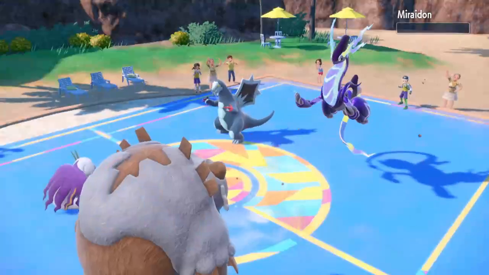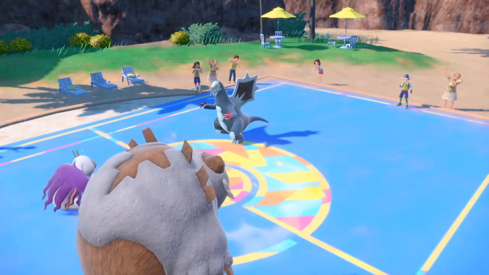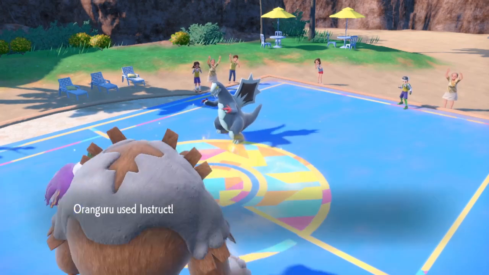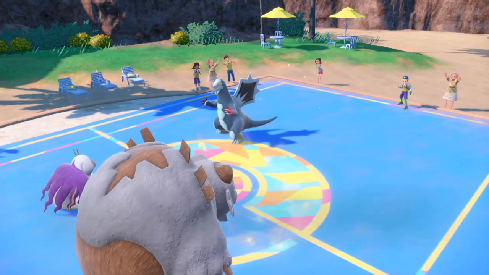No Ice Shard, okay. One-shots Miraidon, that's huge. We'll see if he has Icicle Crash. If he has Icicle Crash, that might actually just KO me. There's the Instruct, so I can get some solid damage on him at least.